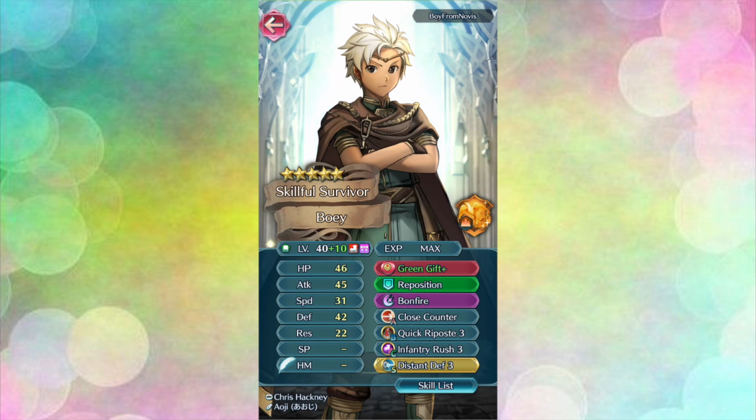You took full advantage of that monstrous defense stat of 42 by giving him Close Counter and Bonfire as his special. He's got Quick Riposte 3, which is perfect for enemy phase units who are a bit slower, and he'll actually be able to take on some mages with Distant Defense as his seal. You have also sacrificed Valentine's Lucina for Green Gift, but what I find most interesting here is that you have given him Infantry Rush from the limited Summer Noir. All I can say is wow. Bowie deserves more love and maybe a weapon refine, and you have given him the gifts he deserves. Thanks for sharing.